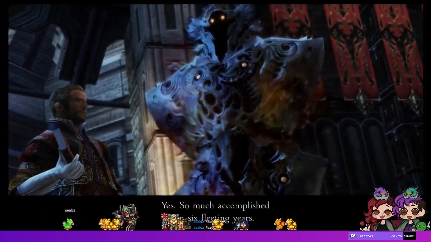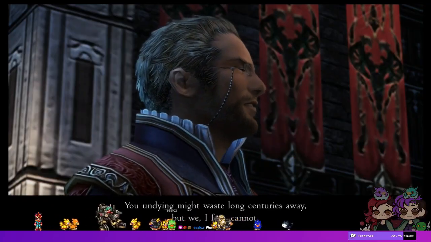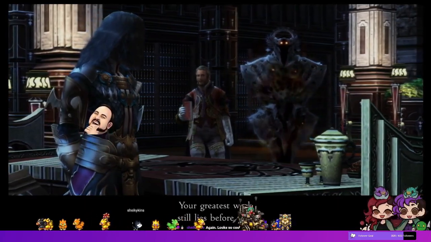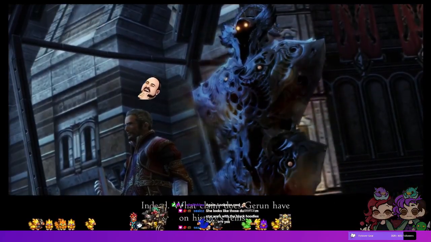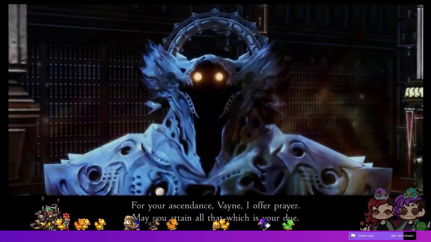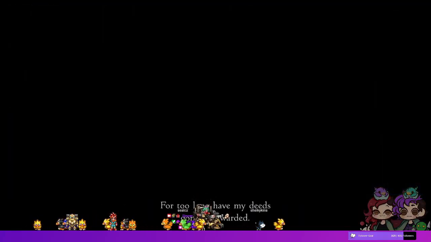Oh yeah, there we go. There's Vana. Years. Man's fervor or all obstacles prevailing. Our lives are much too short. You undying might waste long centuries away, but we, I fear, cannot. Just so. Had we more time, we might have availed ourselves of more prudent measures. Your greatest work still lies before you. Not lightly will the Ocuria allow you to wrest the reins of history from their grasp, back into the hands of men. Indeed. What claim does Garen have on history's reins? Seated on throne immortal, rent from time. For your ascendant's vein I offer prayer. May you attain all that which is your due. Attain it I shall. For too long have my deeds gone unrewarded.